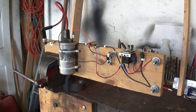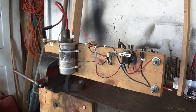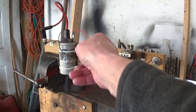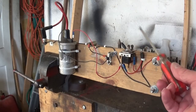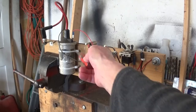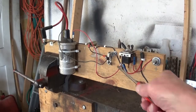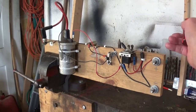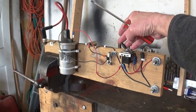And just to finish off, because someone asked me this question: a coil is what they call a ballast resistor. Some are built in and some aren't. But what it is, to make it better for starting, they use a 6-volt coil and they run it on a 12-volt system through a resistor. And the switch is on your starter switch. It's got two positions. This one's got two positions, but this isn't right. But I can show you on this.